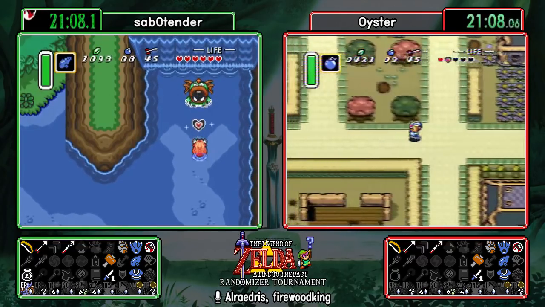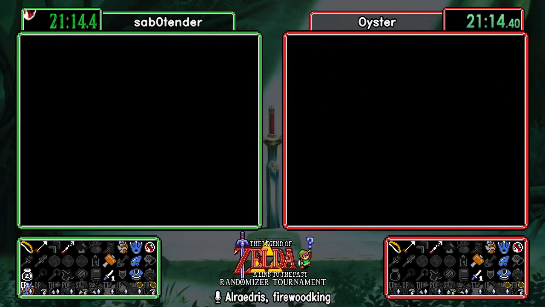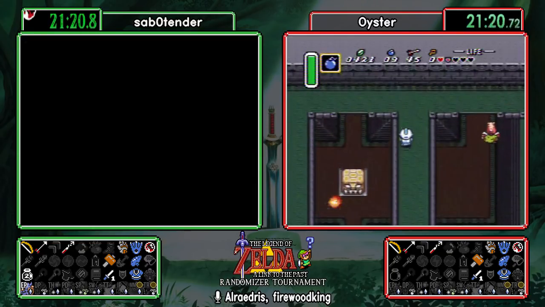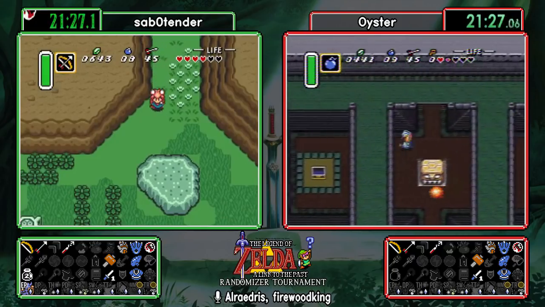To answer a question in chat, no, you don't strictly need the Mirror Shield for Laser Bridge. The game expects you to either have, I think, the Mirror Shield or one of the invincibility items, the Cane of Byrna or the Cape. The game will not expect you to do the laser skip, though most runners are comfortable with the laser skip. It is technically a sequence break.